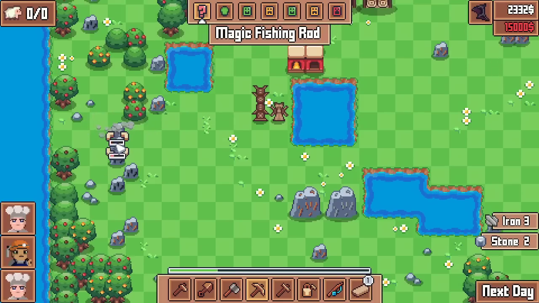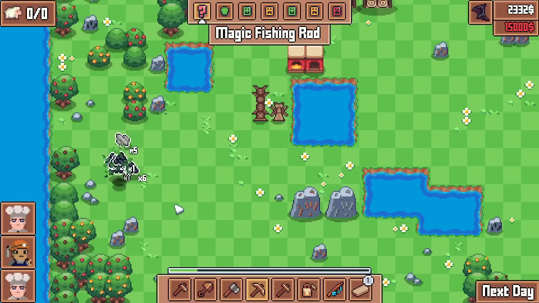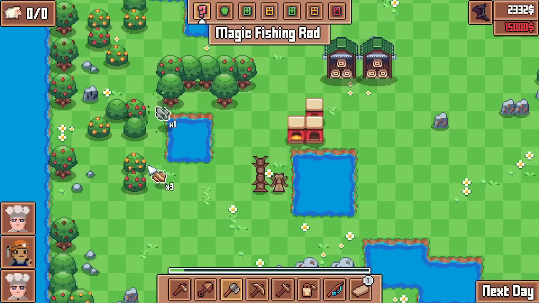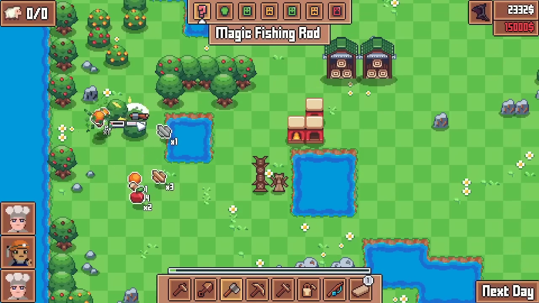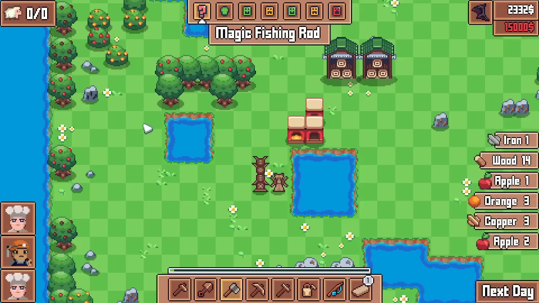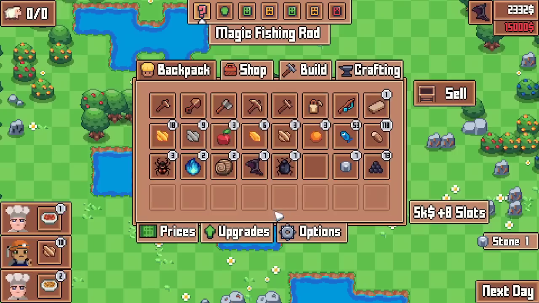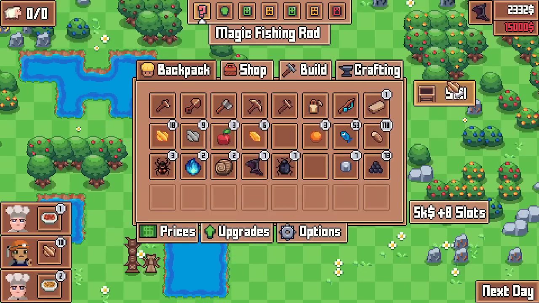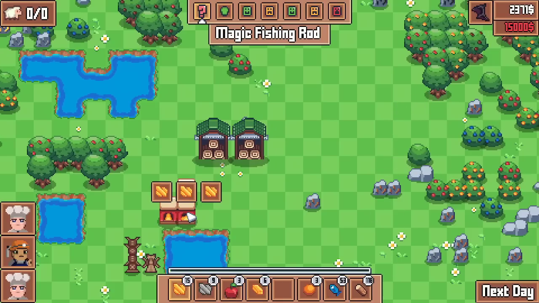Technically don't need it. I really don't want to go fishing until we get this, though, because it could be something cool with fish. I don't know. I mean, I guess I'm just cleaning up the island at this point. Sell that. Oops, I didn't want that. That's okay.